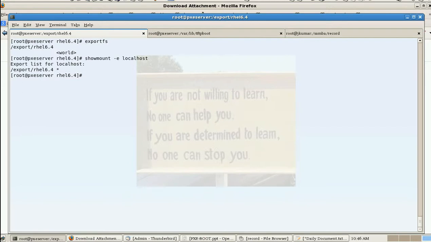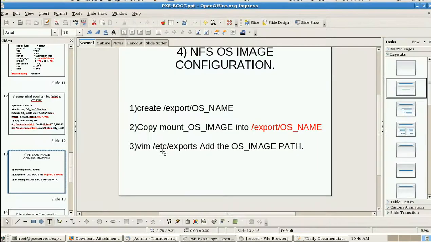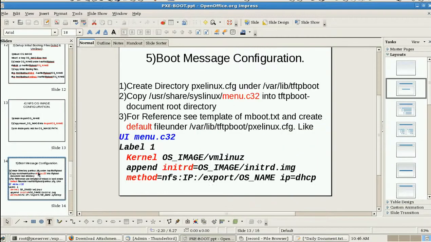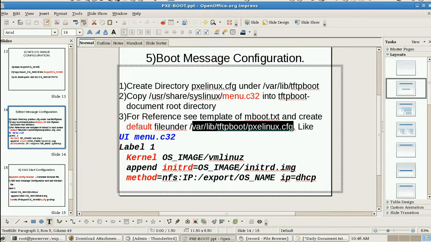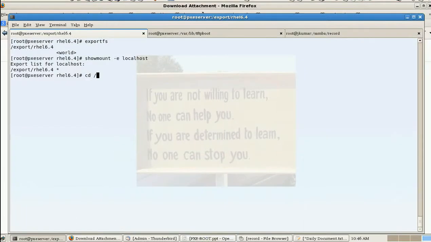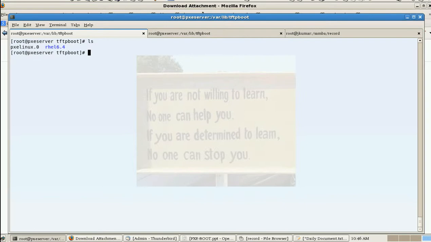pxelinux.cfg. So first create the pxelinux.cfg directory under the tftpboot document root. mkdir pxelinux.cfg, then go to pxelinux.cfg. Under it create the default file.